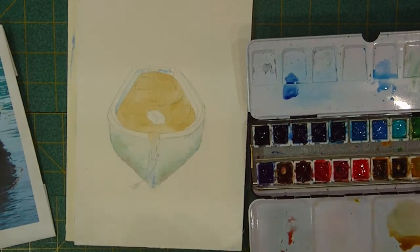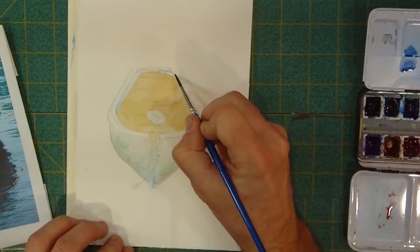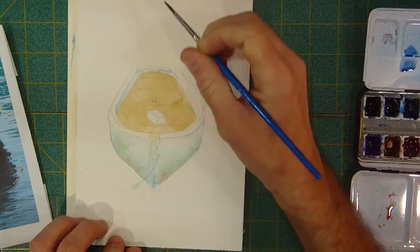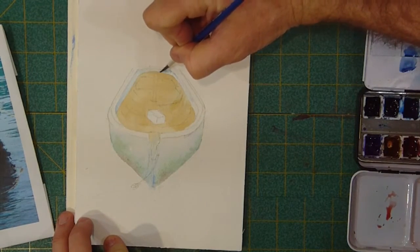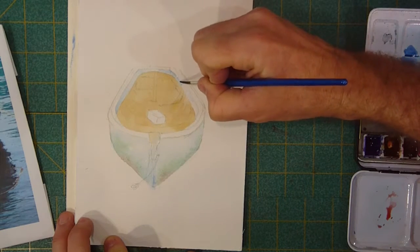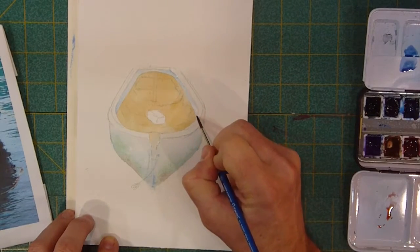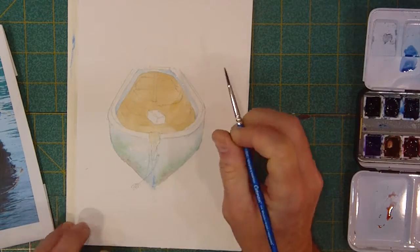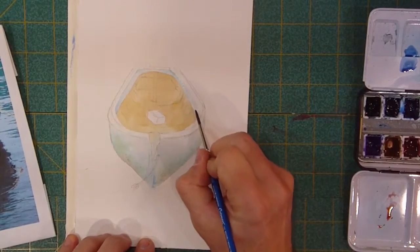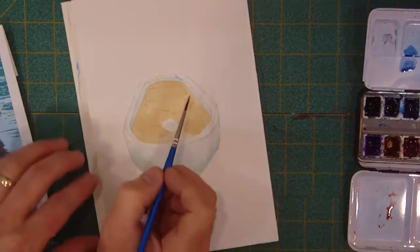There we go, and I need to come up right along this railing. We push that out of the way. There we go. We're just trying to add a little bit of depth and a little bit of color to this. Right on the inside. I just went outside that line. I can dab it off. It's still wet. There we go. I think that's better.